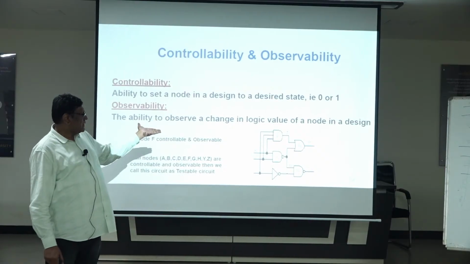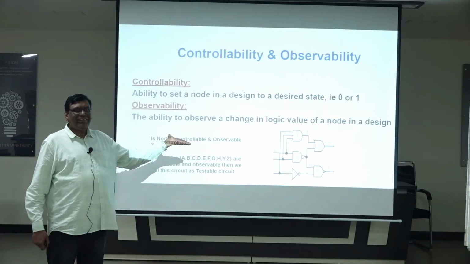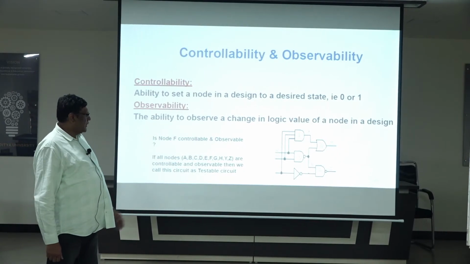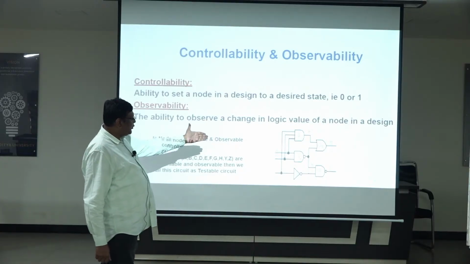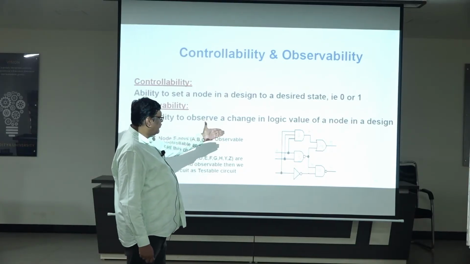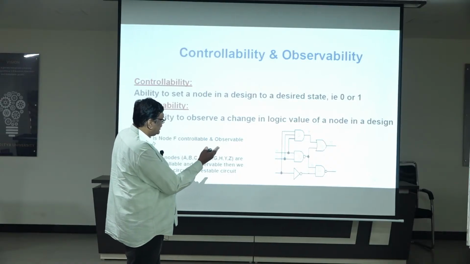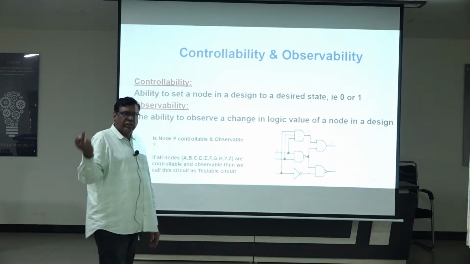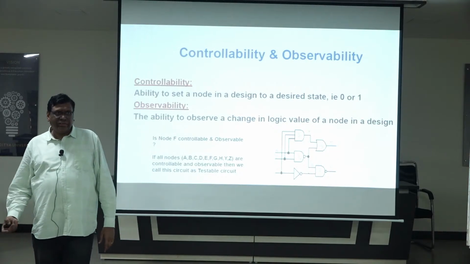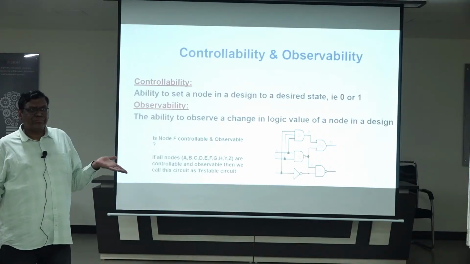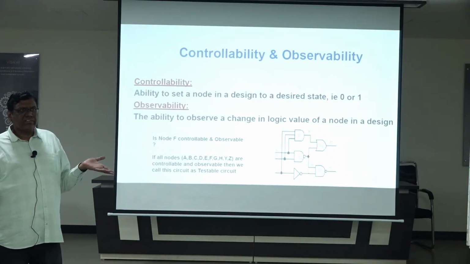Like that, how many patterns will be there for me? For a small circuit like this, can you imagine how many? 1, 2, 3, 4, 5, 6, 7, 8, 9, 10, 11, 12, 13, 14 nodes. So 14 into 2, 28, for a small circuit like this. For big circuits, it's challenging.